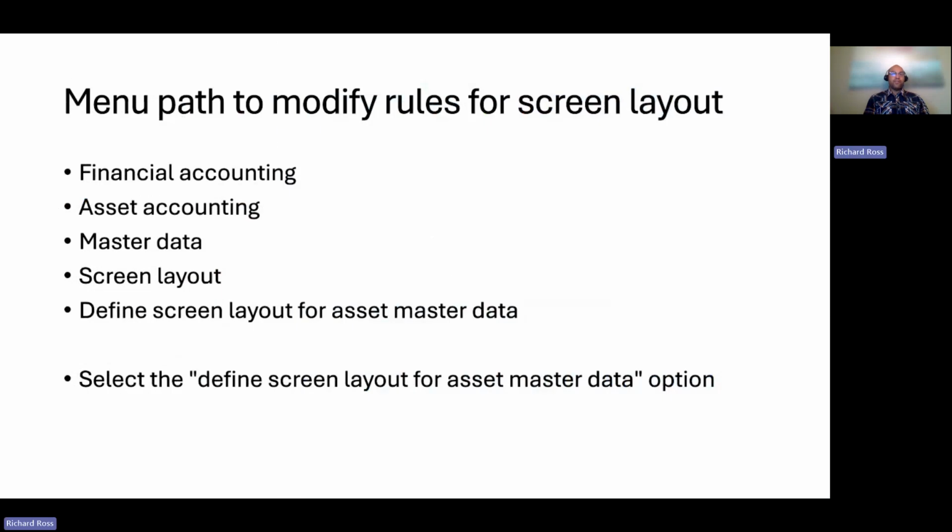Menu path to modify rules for screen layout. Financial accounting, asset accounting, master data, screen layout, define screen layout for master data. Select the define screen layout for asset master data option.